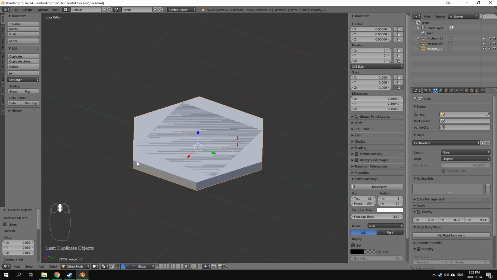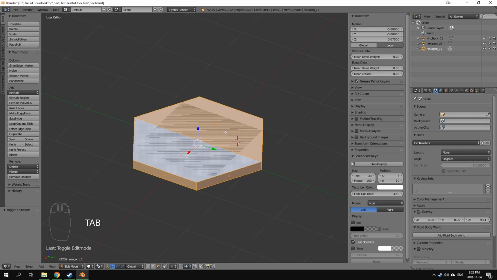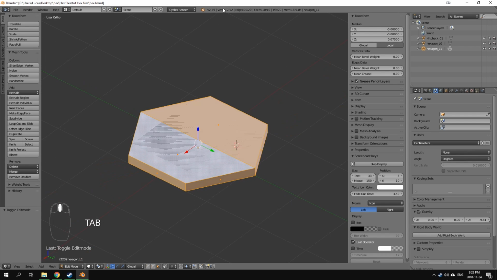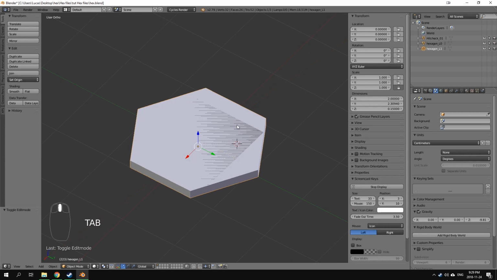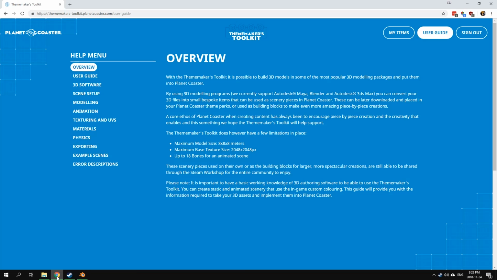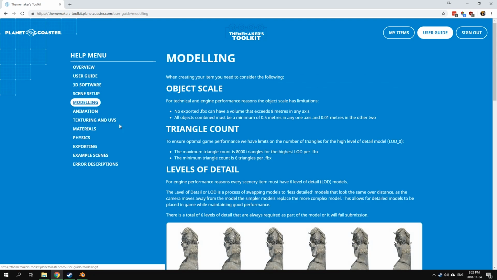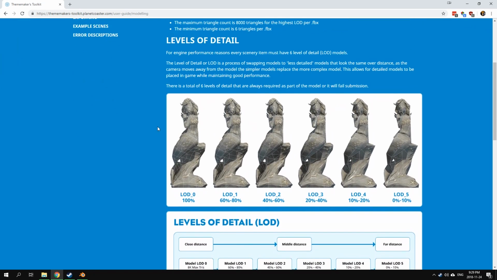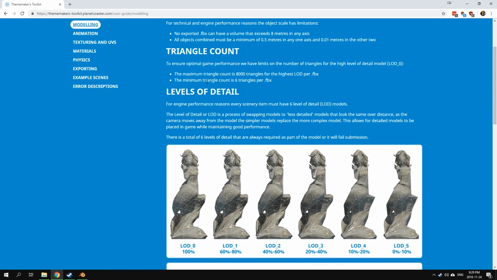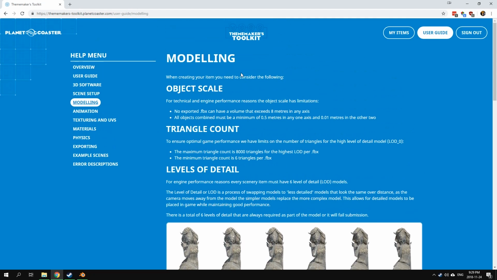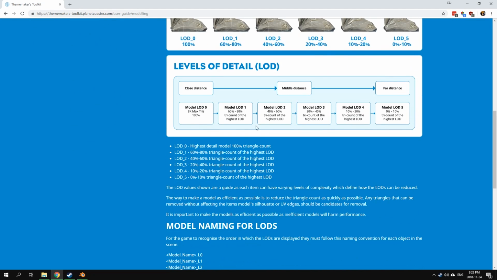Now for my hexagon, it is so low detail to begin with. There's so few vertices and faces. See, it's just 12 and 20. That I don't need to reduce my LODs at all, even for the final version. And in the manual, it kind of suggests that if your object is fewer than something, you don't even need to worry about it.